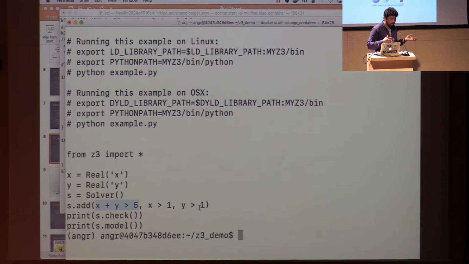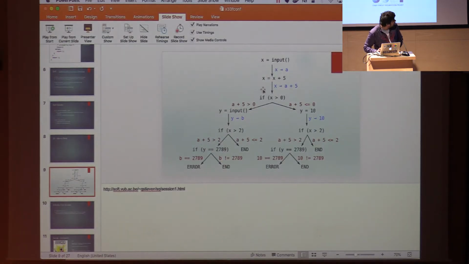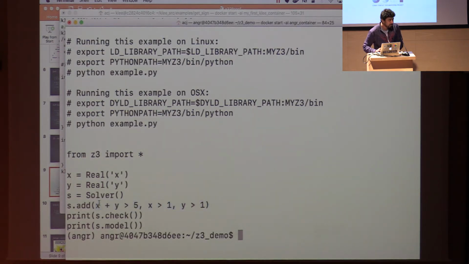So, from the earlier diagram, you could get an idea that something like this would be the result of one of the paths of a program execution. Like, if you consider one path would have such a constraint, and this needs to be solved. So, this is like a problem that should be solved, and the solution will be your input, so that you can reach that particular endpoint. So, let us run this.